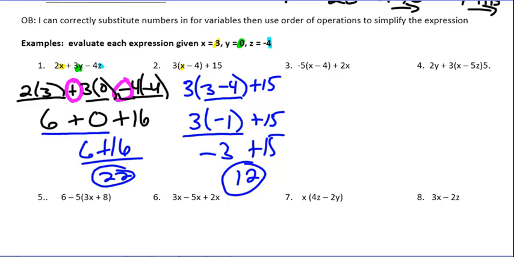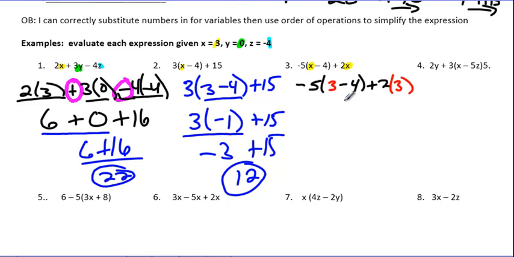Okay, the next one. I have an x and I have another x. So in this case, I'm going to put 2 3's. And I'm going to do this in 2 different colors just to make sure we understand this idea. So we have negative 5. Here's my substitution. Minus 4, not going to change. Plus 2. And again, when I substitute in with multiplication, I want to make sure I'm doing parentheses. So you can see my substitution in the red.